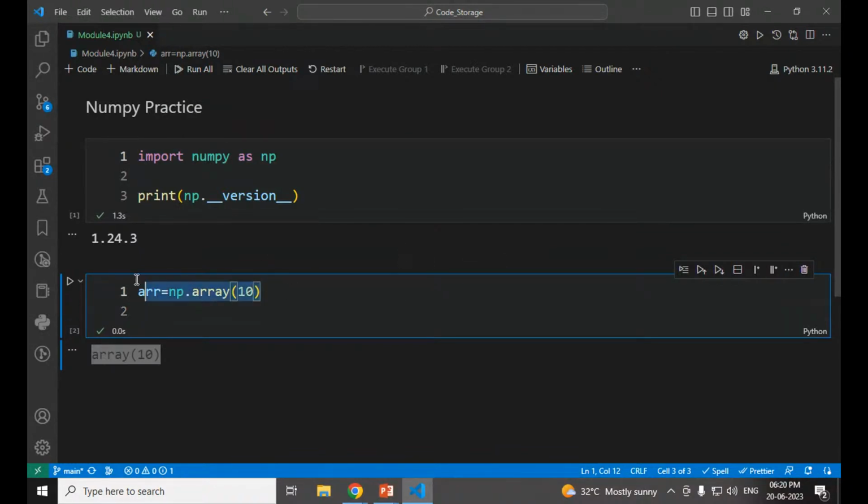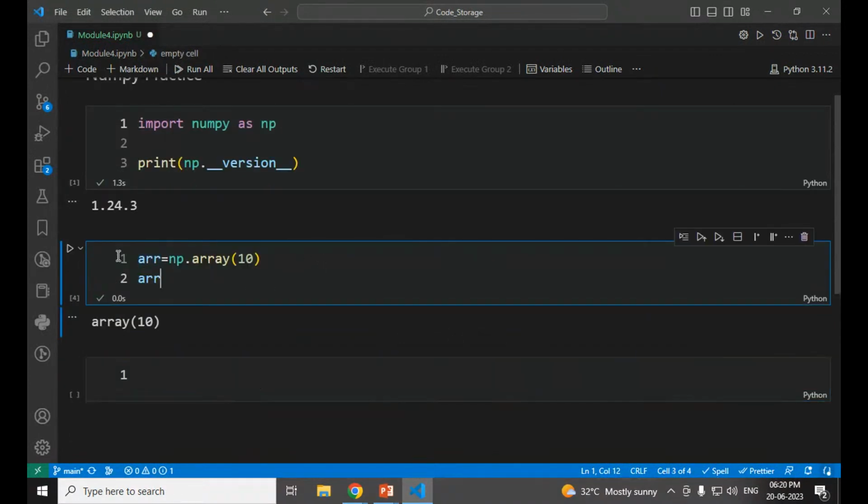Now this is my expression. An expression doesn't print anything. Now I want to print my output like this. Now I'll print this thing. Right? So next I want to print my one-dimensional array. How do I do that?